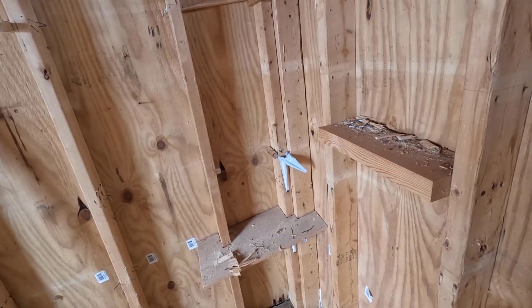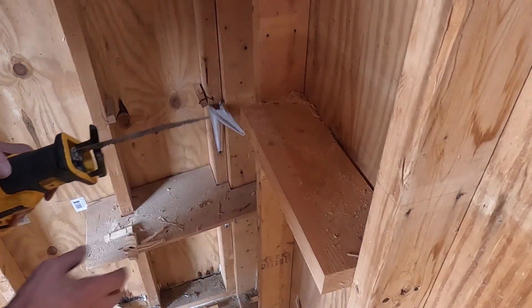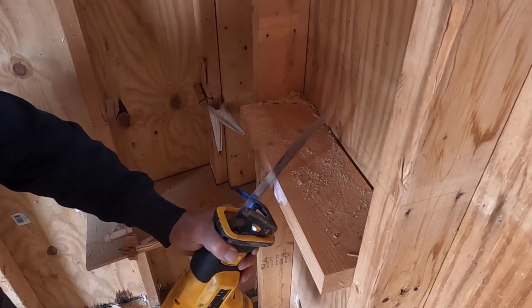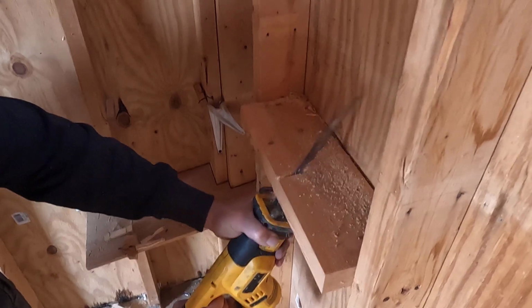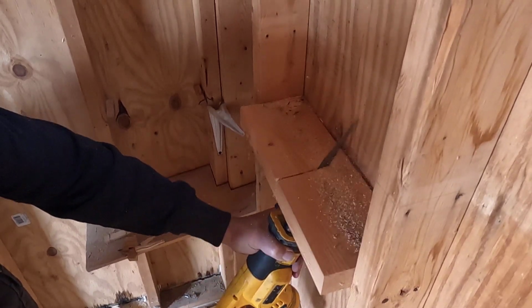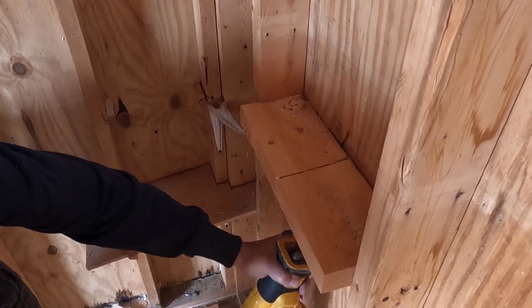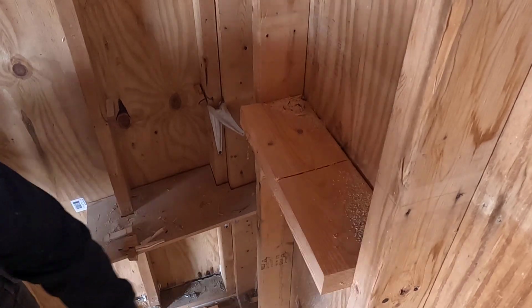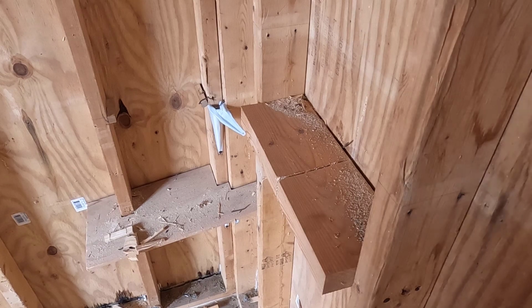Okay, let's cut that in half. Didn't even have to cut through the wall.